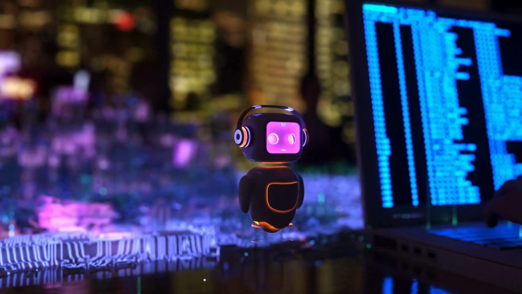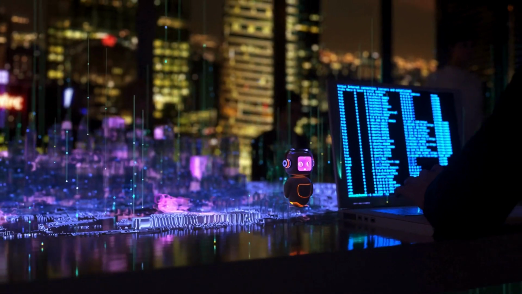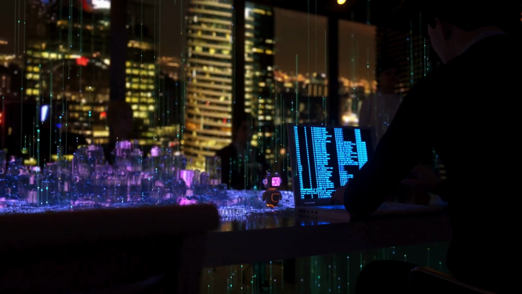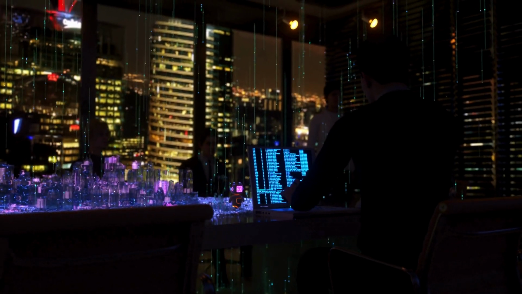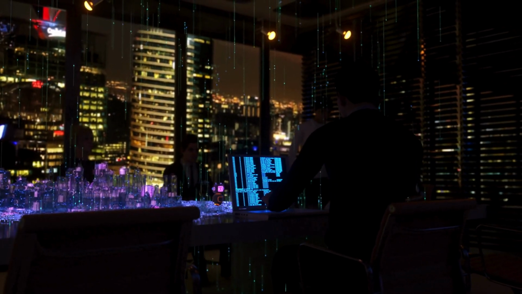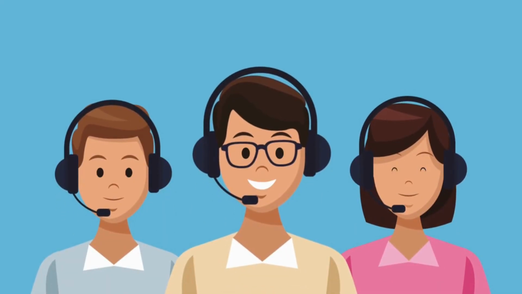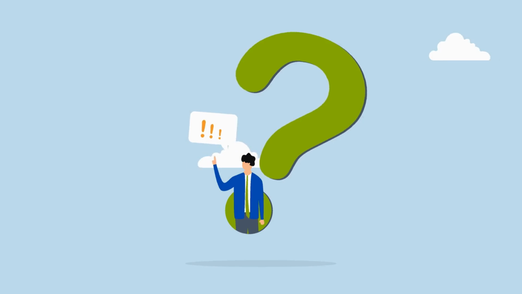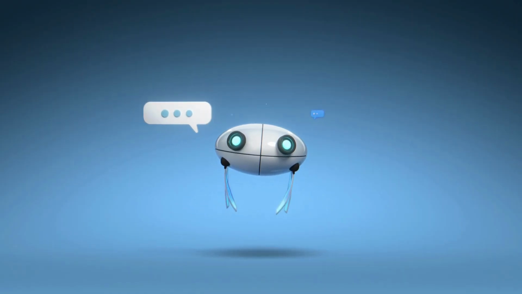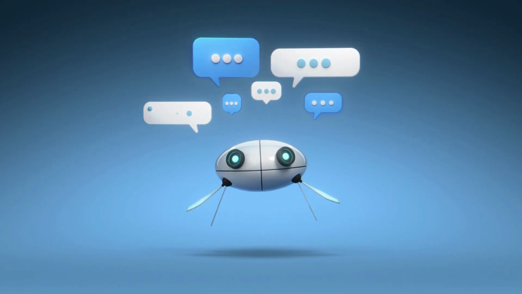Today we're locking into AI for fun, using Scratch to create your own chatbot. Scratch is a beginner-friendly programming language that makes learning to code feel like a game. And chatbots, they're the interactive helpers you've probably talked to on websites or in apps, answering questions, helping you book things, or just having a little chat. Imagine being able to build one yourself, no coding experience required.